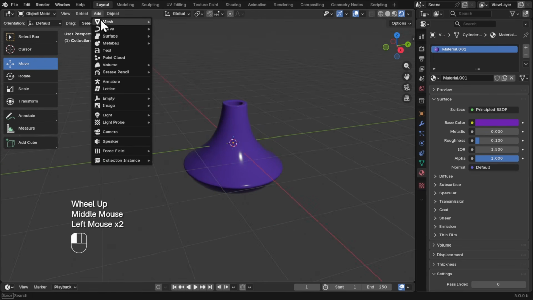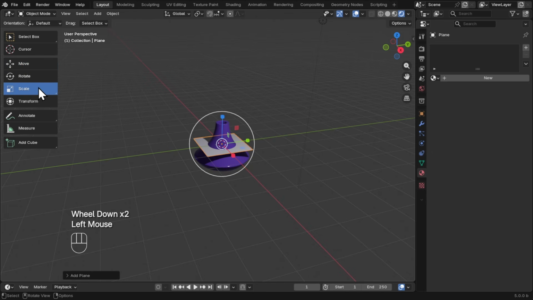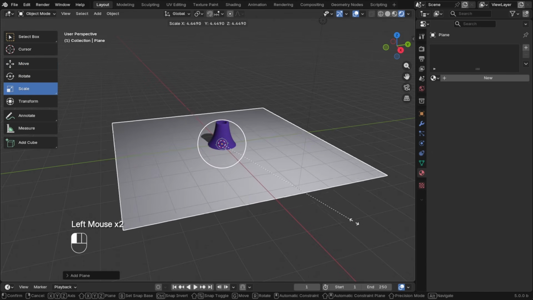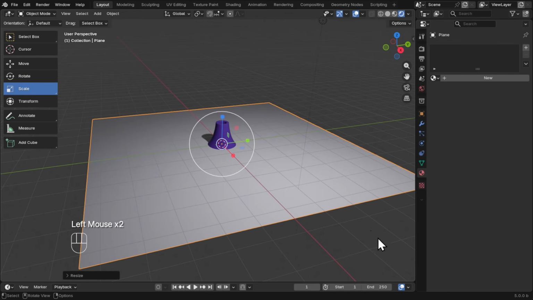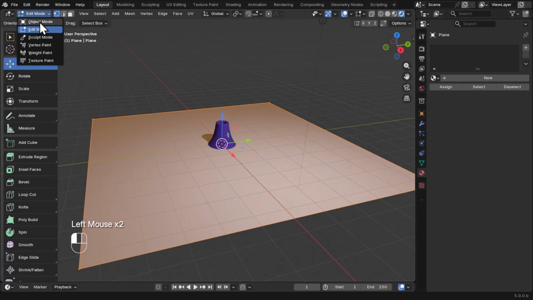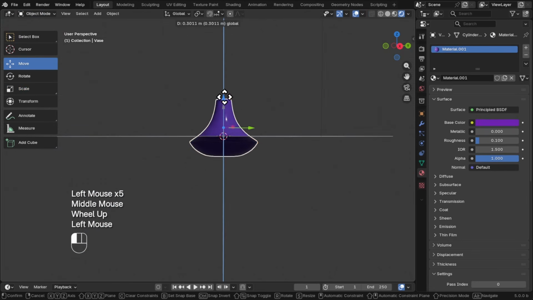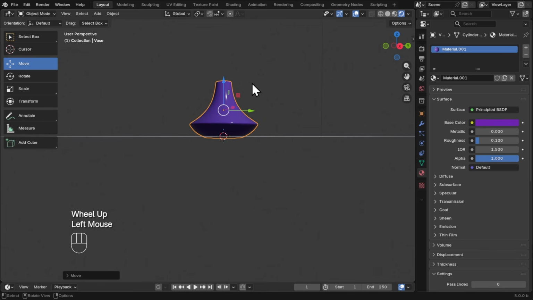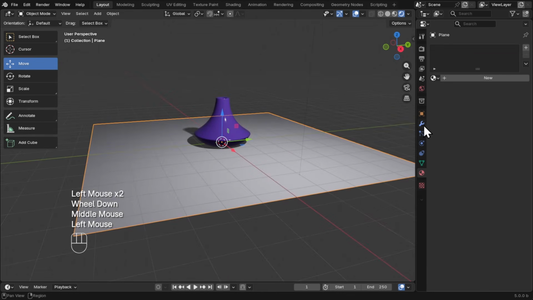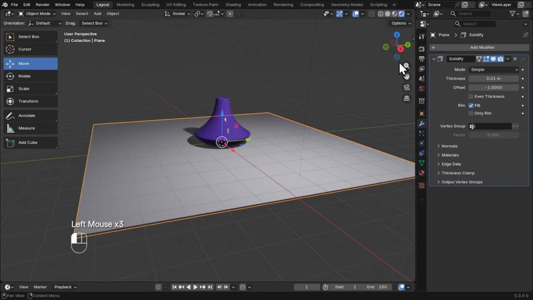Since I want a square table, the best primitive object is just a plane, which is literally just a flat square. Still in object mode, scale it out however much you want. You can scale it out in edit mode too, but in this case you don't need to. Then select your vase object, and move it up so it looks like it's sitting on top of the table. You could even add a solidify modifier to the platform to make it look more like a real table.